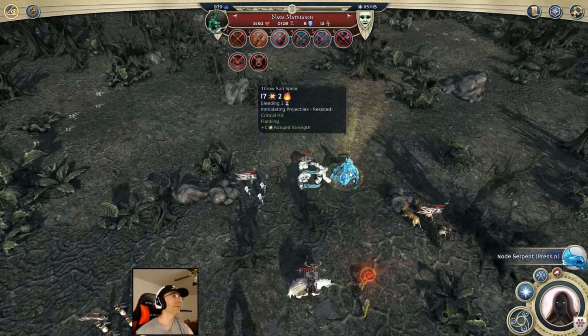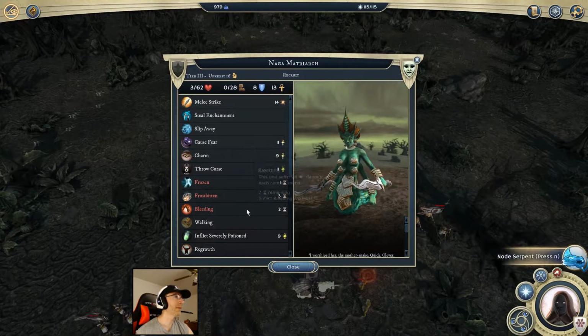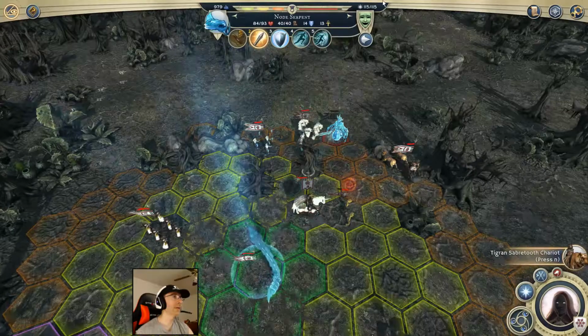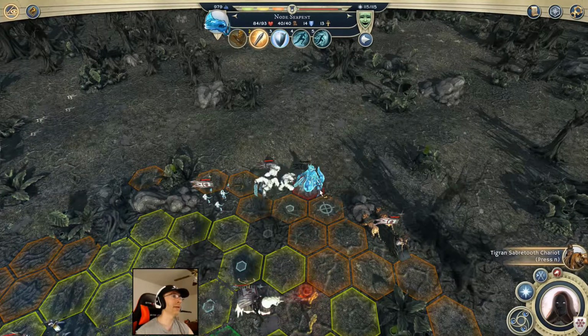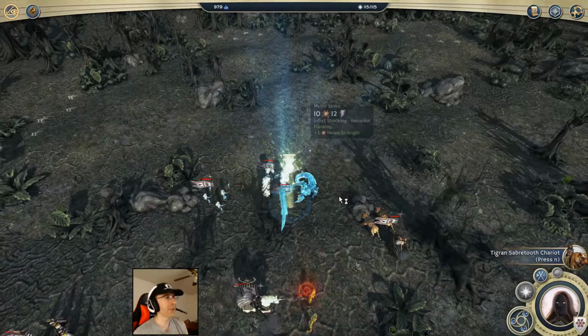Please don't immolate. You didn't, did you? Oh, she's bleeding, I think. I think I saw bleeding pop up. Crap. She's going to die on this turn. So I need somebody to just take the experience. We'll give it to the Node Serpent. Actually, I definitely need to give it to the Node Serpent because he is close to leveling. I checked that before I even started recording today.